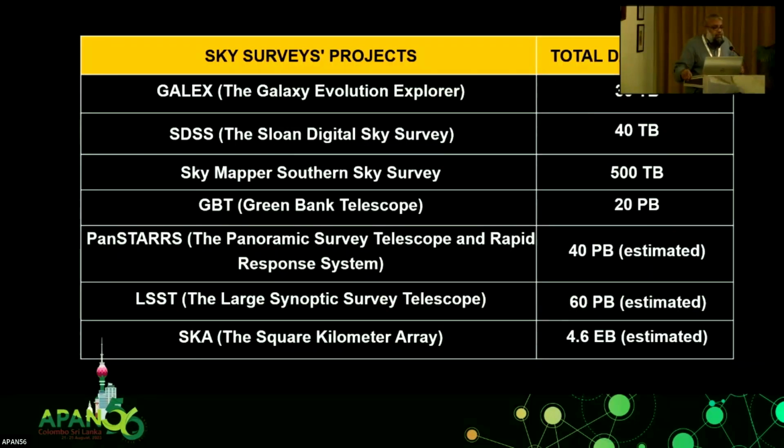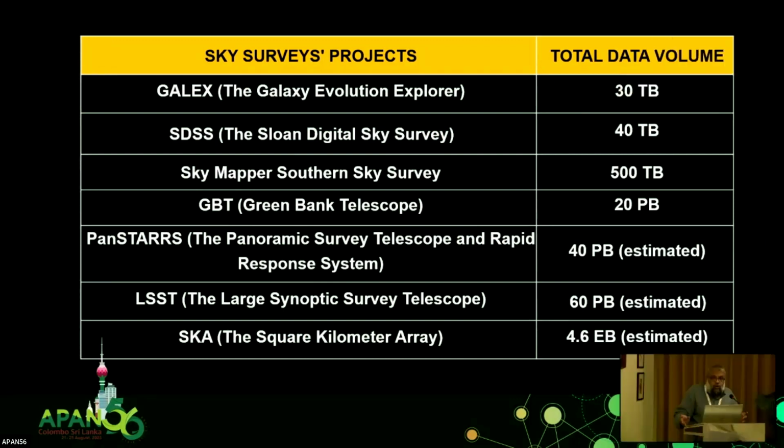Now, another good example, just a quick glance right now. Look at the Galaxy, SDSS, SkyMapper, GBT, and you can see the amount of data that we have. Most importantly, right now, the SKA, the Square Kilometre Array, in which a number of radio telescopes are being mapped and placed all around the world, is estimated to produce 4 exabytes of data. What does that mean? Most of the supercomputers we have contain hundreds or thousands of petabytes of data, and 1024 petabytes make an exabyte. So it shows how much data we have to handle.